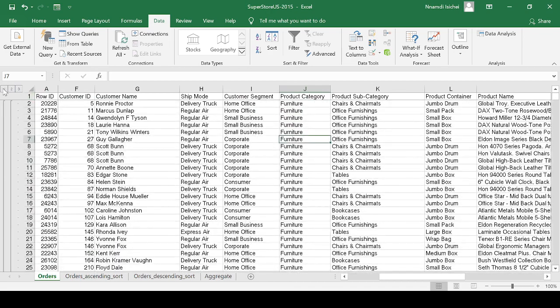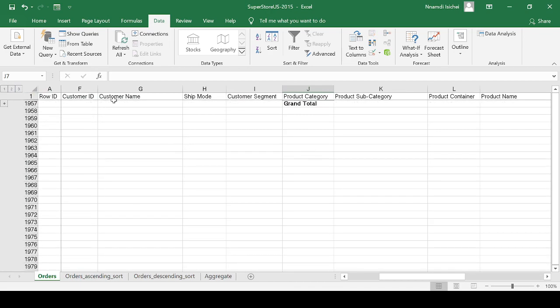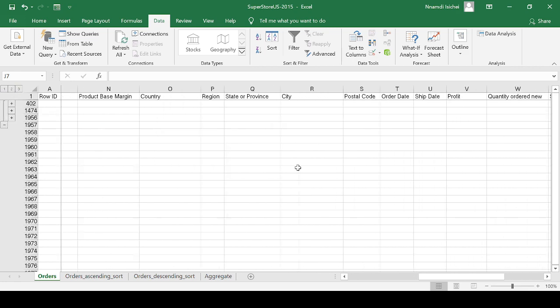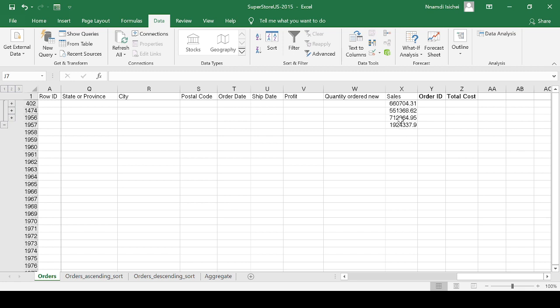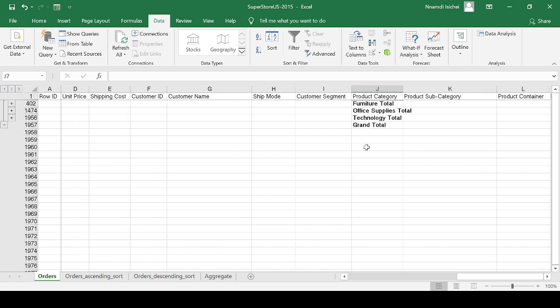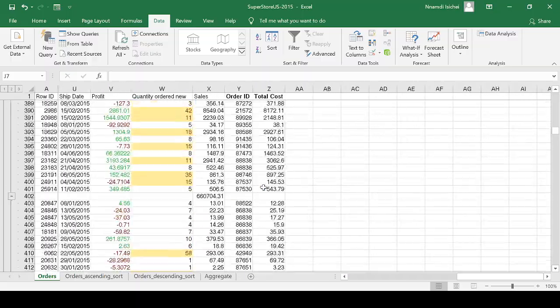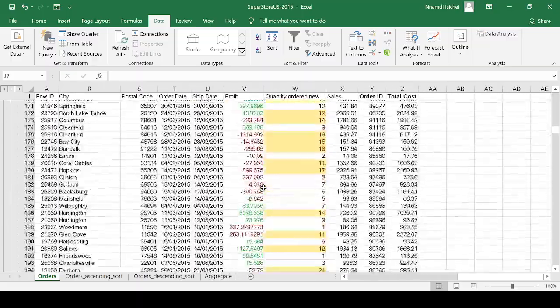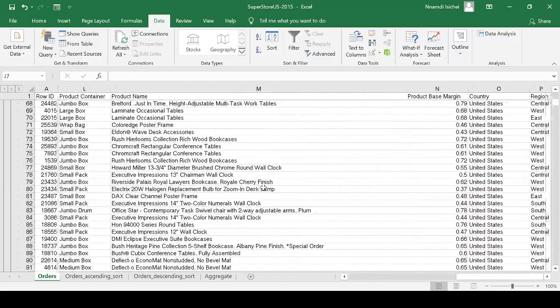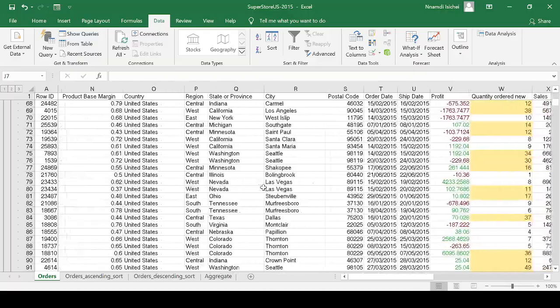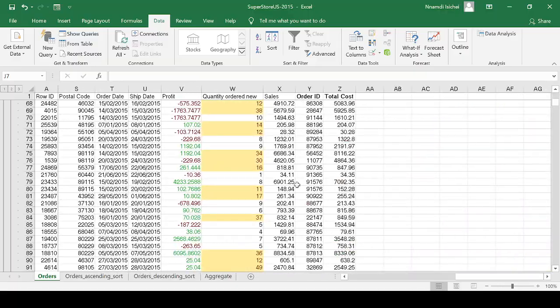When you come to 1, you would see here's the grand total. 2, here these are the subtotals. These are the values, right? Subtotal values for furniture, office, technology, and the grand total. The values are all there. Then 3 will display everything, all the data with the subtotals. Here are the categories now. Let us go to sales and see the subtotals from the sales. So this is the sale.